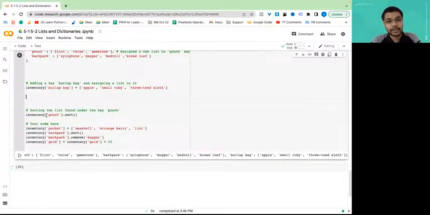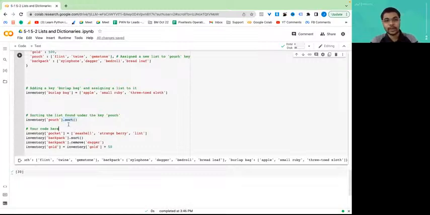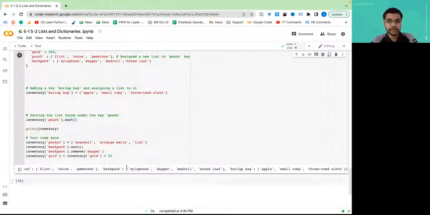Now what we are trying to do is, in the inventory, the key pouch, wherever we have pouch, we are asking it to sort. Now within the dictionary there is a key which is holding a list. Now we want to sort that. You can use this dot sort function to sort it. Now if we try to print it here, you can see.